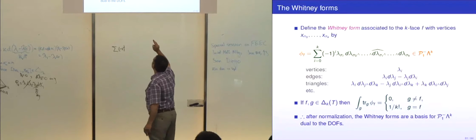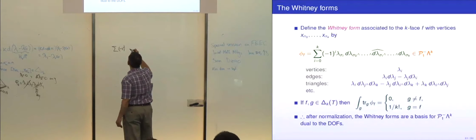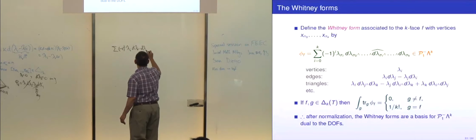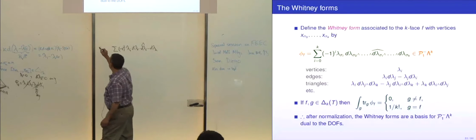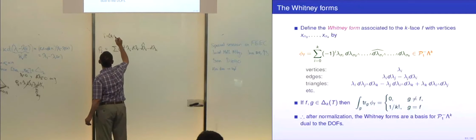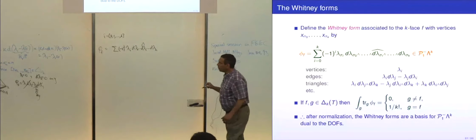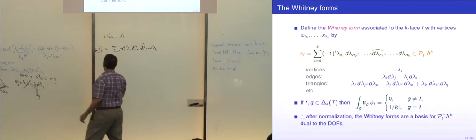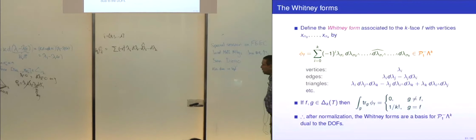Instead of calling them sigma 0 through sigma k, let's just call them 0 through k. Let's say it's the first k plus 1 vertices. So this would be lambda I d lambda 0, but then you leave out d lambda I, and you have d lambda k. So this is phi f, because I'm making the simplifying assumption that f is the face with vertices index 0 through k. And now we want to consider the trace on F of this guy. That's a guy who's defined over the whole triangle. We want to consider its trace on F.